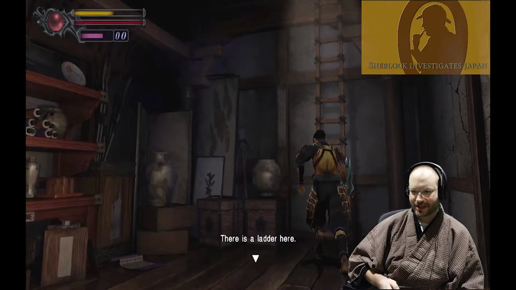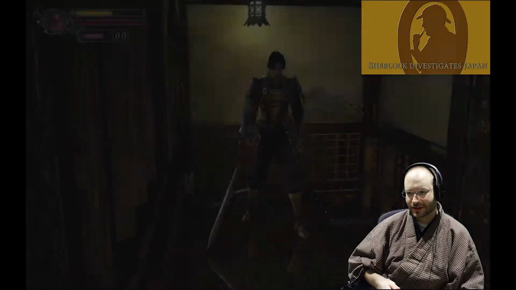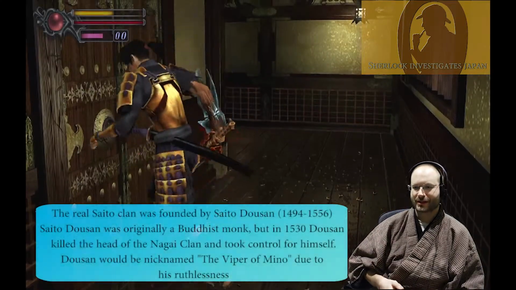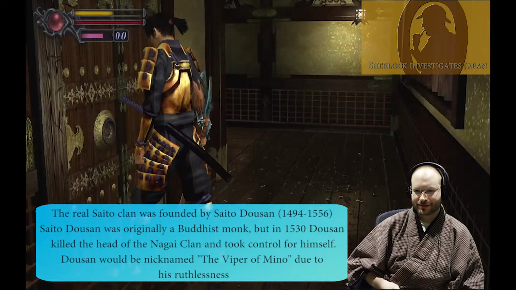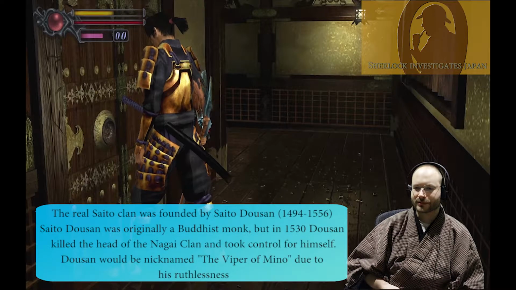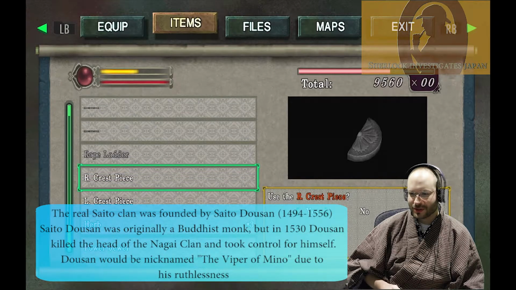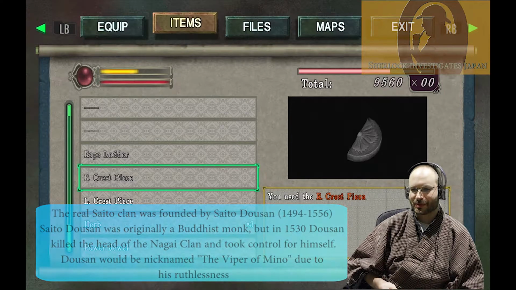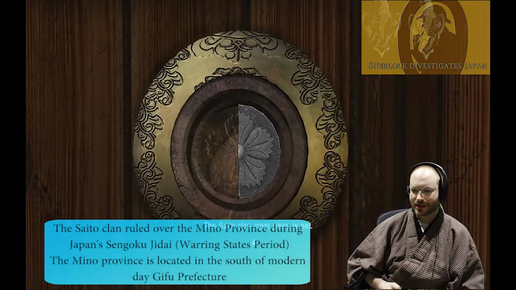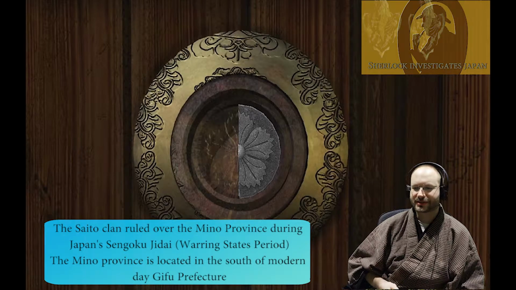Okay. There's a ladder here, climb up. Yes. If I remember rightly, I need to put the crest in here. There we go. A locked door. Looks like you need to fit something in here. I've got something. Use the right crest piece. Yes. You used the right crest piece. Okay. Saito clan crest piece is set.